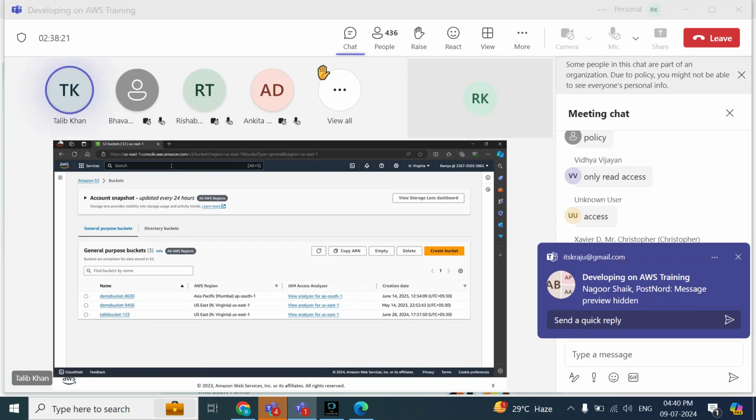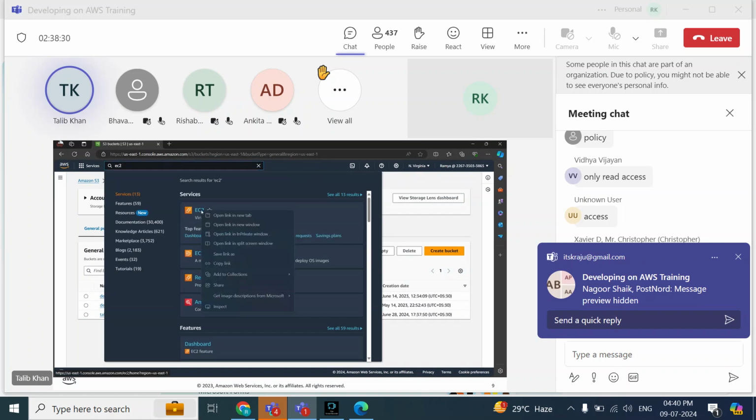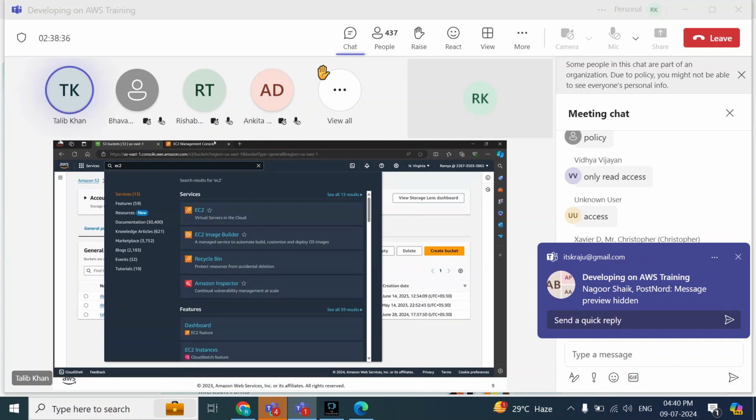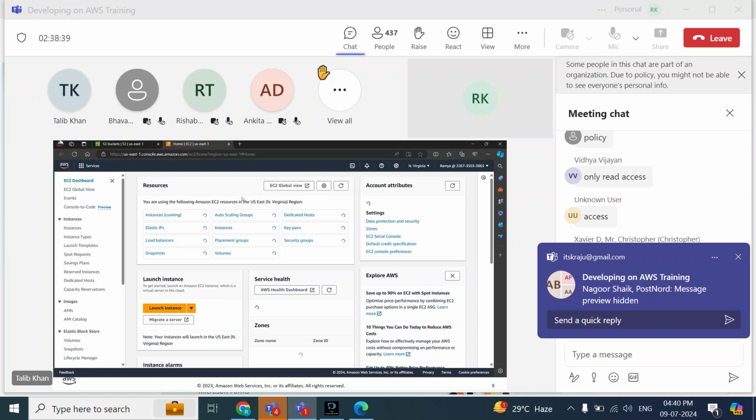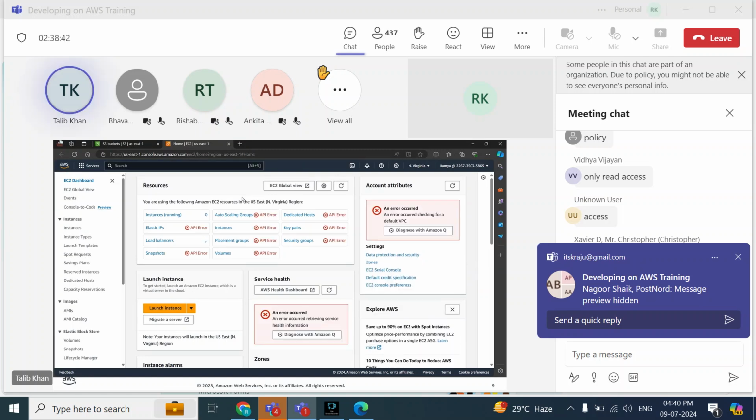Ramya says, okay, no problem. Now what will I do? I will launch 2000 EC2 instances in Talib's account to increase his bill so that he cannot pay it. So Ramya goes to EC2 and tries to launch 2000 instances of higher configurations so that my bill runs to thousands of dollars. See what it shows: an API error for Ramya when she goes to EC2. Why? Because I have given only read-only access to S3, so she can only work on S3. Apart from that, for any service like EC2 or Lambda, she cannot do anything.